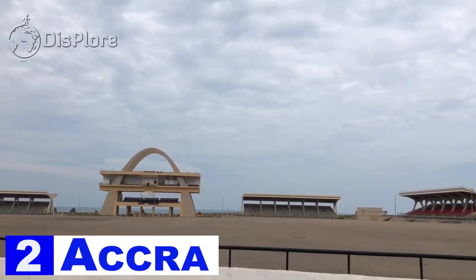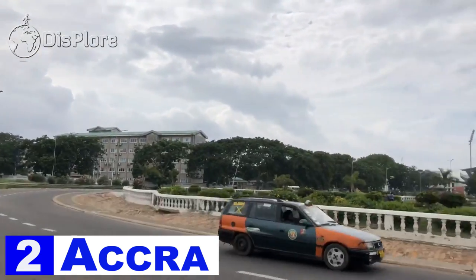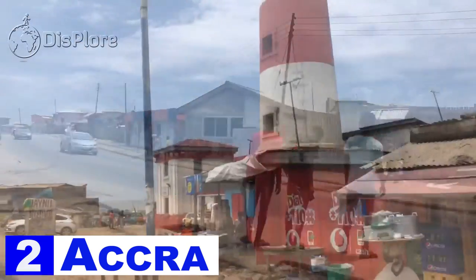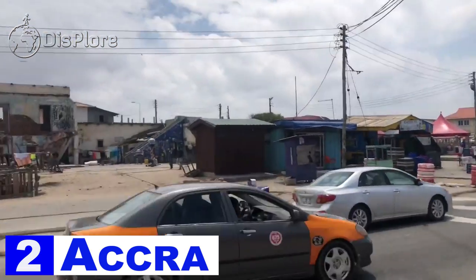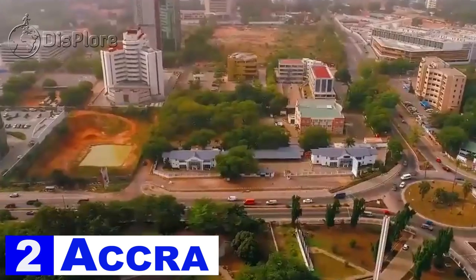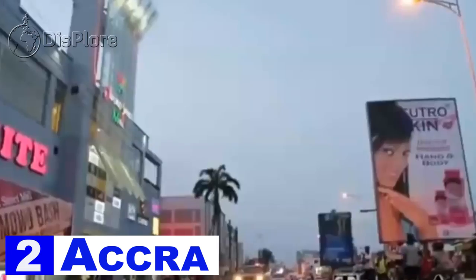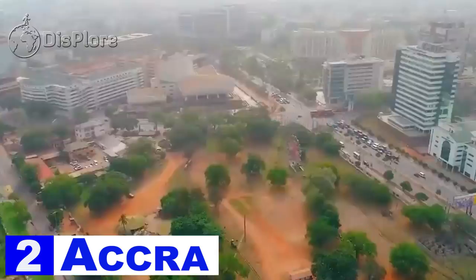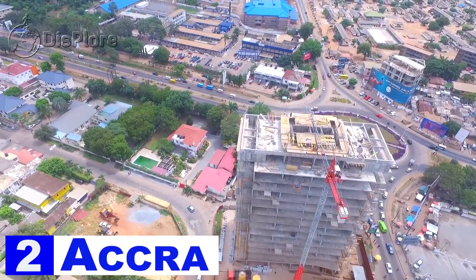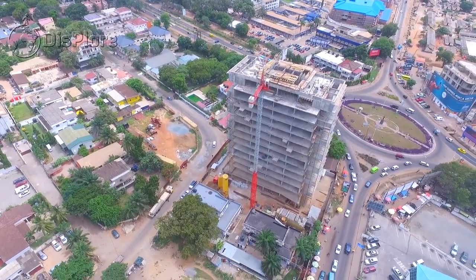Number 2: Accra. This is the capital of the country and one of the most vibrant and modern cities in Ghana. The city has 2 million residents, so you will definitely feel its lively nature. Accra has bustling markets along with heritage buildings from colonial times. Be sure to explore Jamestown and other important monuments. You should visit the Makola Market and the National Museum, both important to the art and culture of the city, as well as the beaches including Labadi and Coco Beach.